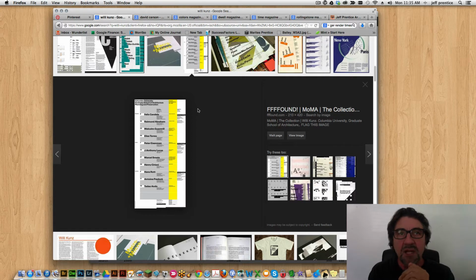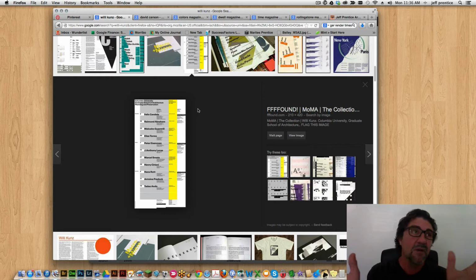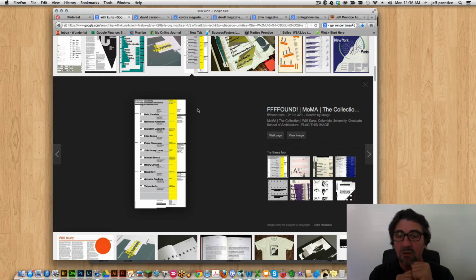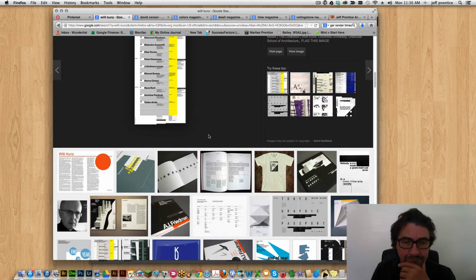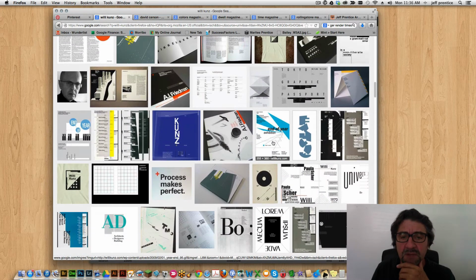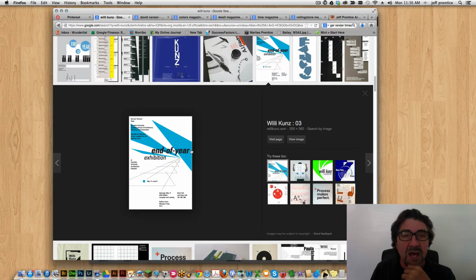I don't want to say imbalance, because it's balanced, but it's differently weighted. So asymmetry doesn't have to mean a mess. A lot of people who are into symmetry think asymmetry is not controlled. Wrong.